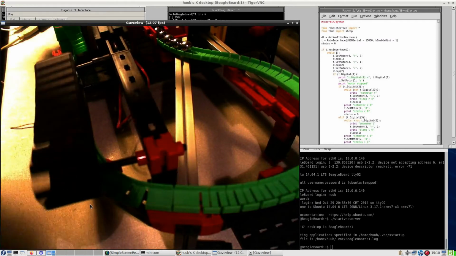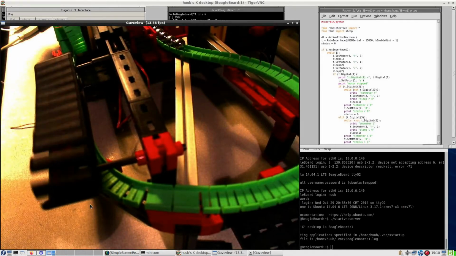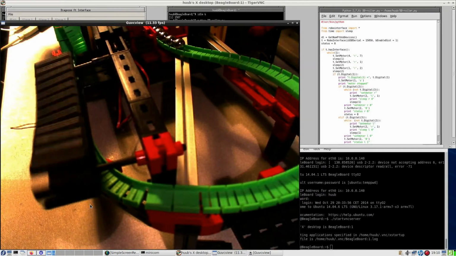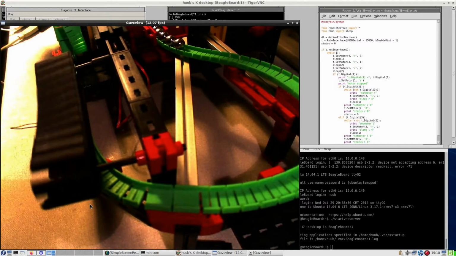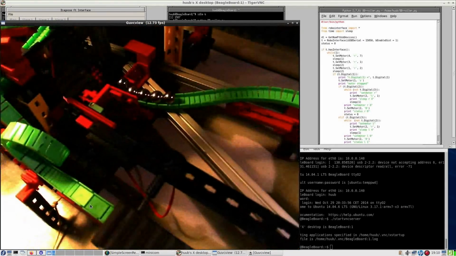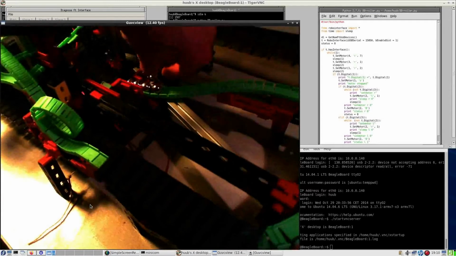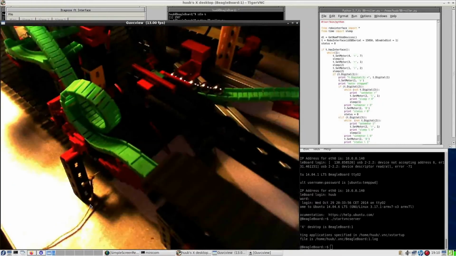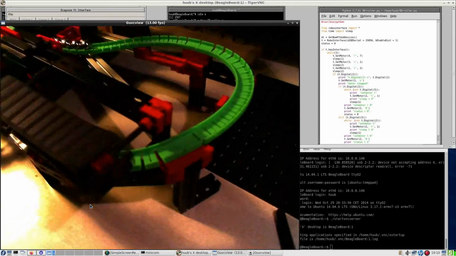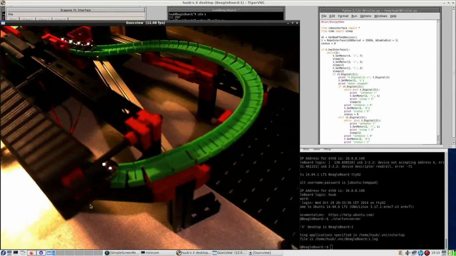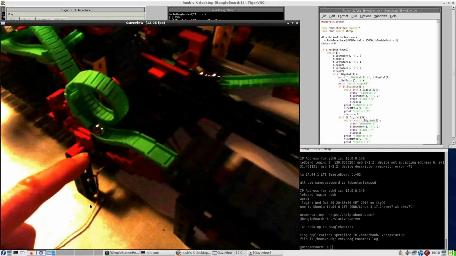Again, bullets not entirely going the way they are intended. Like here. Yeah, that is not the way it's supposed to be. And no, there's supposed to be, and another bullet ends up here.